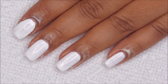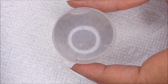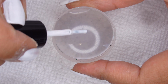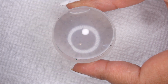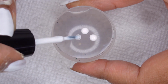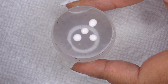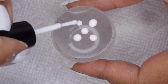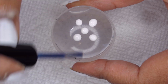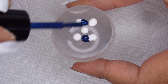For the smooshing, I'm going to be using my Moyu London Crystal Clear stamper. I didn't want the white to get lost, so I'm actually using more white than either the blue or the green. I'm just going to lay it out. I usually use kind of a 9-dot pattern. Going to be doing 5 of white, 2 of blue, and 2 of green.